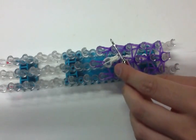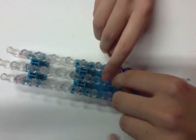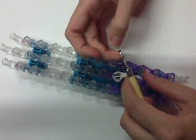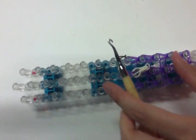I would choose a color other than the body color. So I usually use black for this, but you can use whatever color, it doesn't matter because we're going to be taking them off. And all I'm doing is just tying off the end here, just so it doesn't come apart.